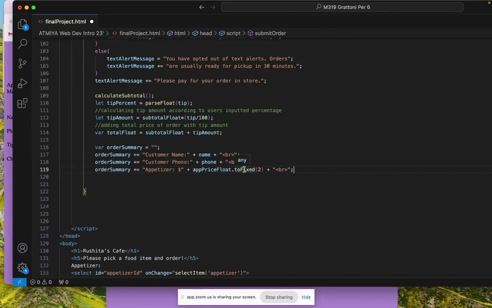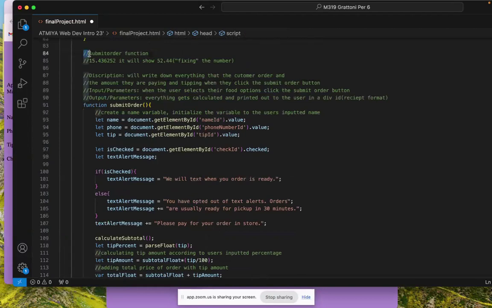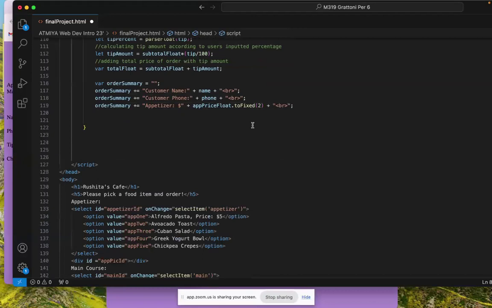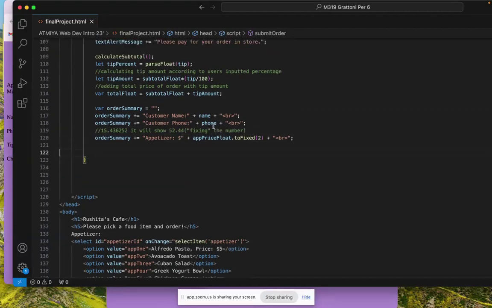So let me just explain this real quick. What I'm doing with dot toFixed is taking a really long decimal number and, in a way, fixing the number.